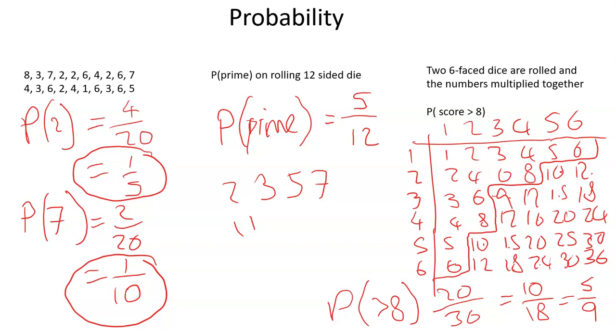In a GCSE exam, it's always sensible to put that big fraction first, 20 over 36, because if I mess up my canceling down, they'll just mark this and give me four marks. It's called ignoring subsequent working. So if I have made a mistake, it doesn't matter. Those answers don't stop me from getting four marks for doing the probability correct, because they're not testing me on can I simplify fractions in this question. Obviously, somewhere else there'll be a question on that. But on this one, just write the big one down first, and then you can simplify it if you want, and you can always do it on the calculator.